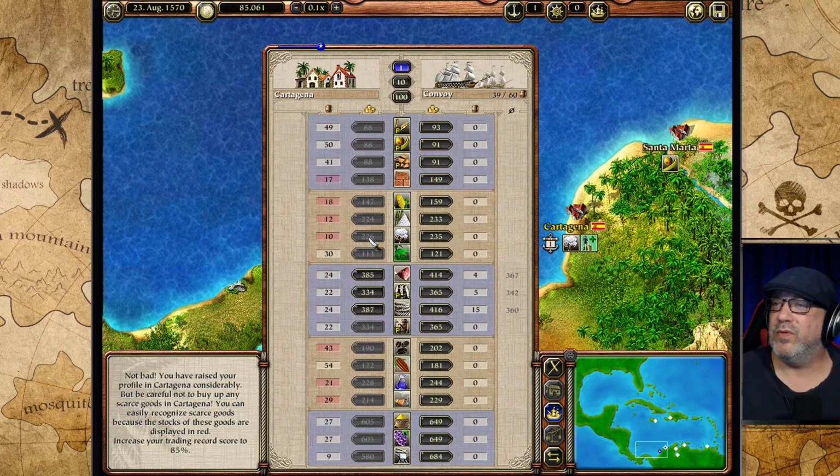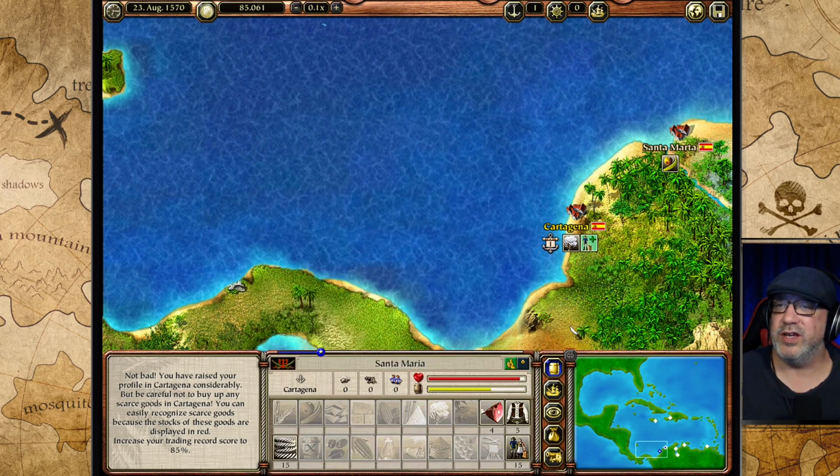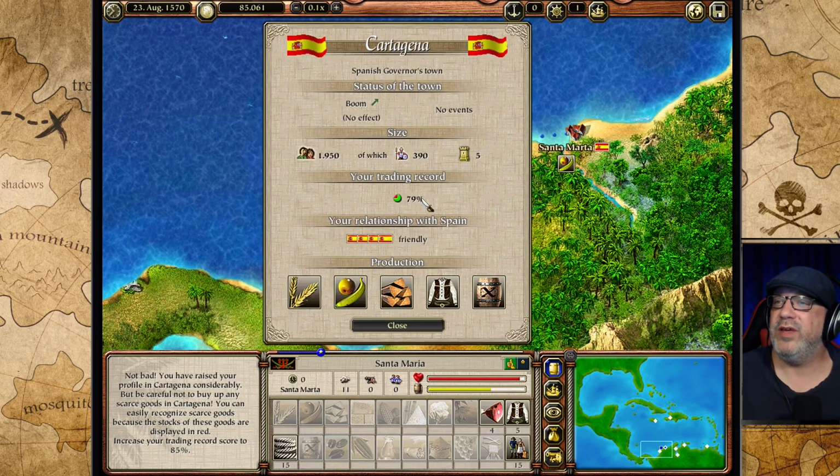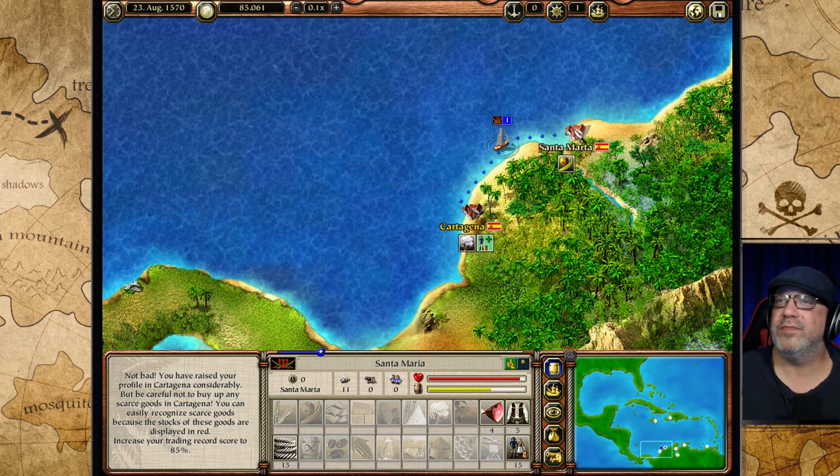There we go. And they need what here? Cotton and sugar, they were saying. So let's go up over here. Now, what are we at? We are at now 79.